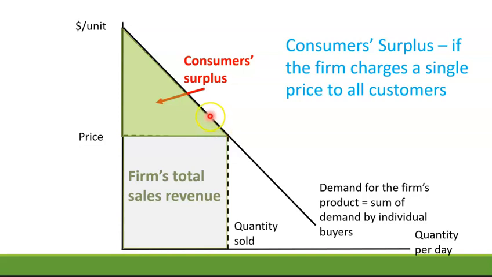You'll notice that I've drawn the demand curve as a straight line. The individual's demand curve looked like a series of steps. You can regard this as kind of an approximation of that. Or perhaps the good that's being sold is divisible so that we don't have individual units like cups of coffee. Maybe we're talking about coffee beans or something like that.